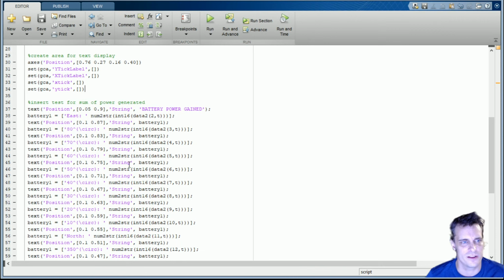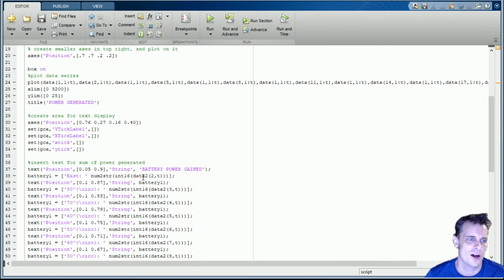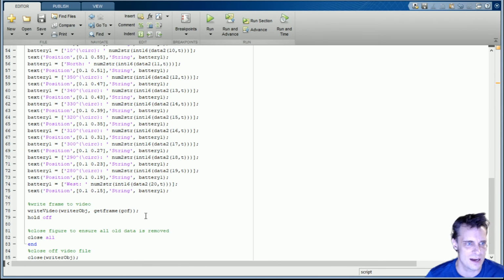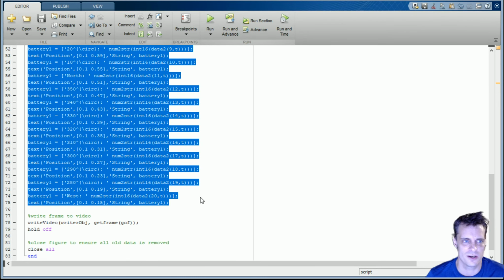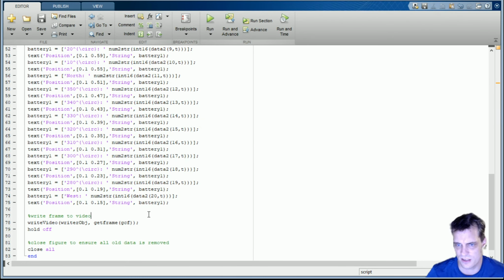One of the ways that I find that's good to experiment is you copy all your code except for the write video. So from here, in this instance, to here, copy this, paste it into the main Matlab window and hit enter. That will then produce a figure which is the same as the figure that you're going to output, so you can tweak bits without having to generate the whole video and then change it later, if that makes sense. All right, so the last bit of this is the write video, and then obviously clearing the hold on that you put on earlier.